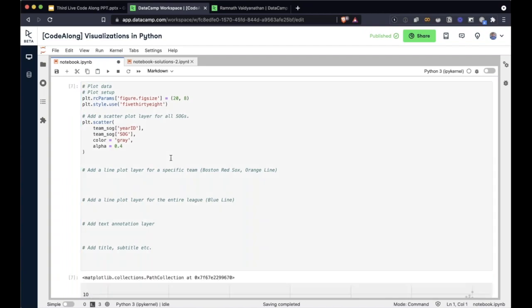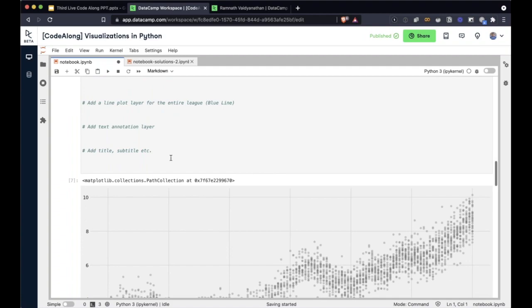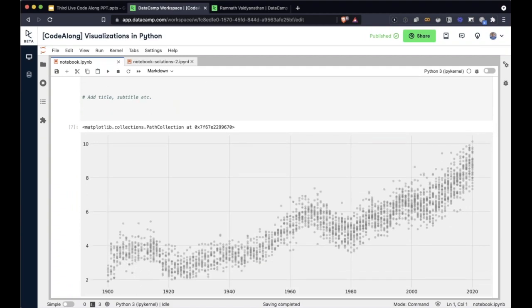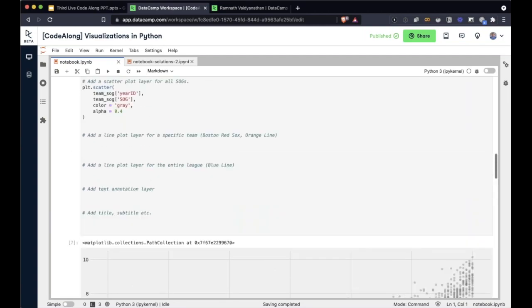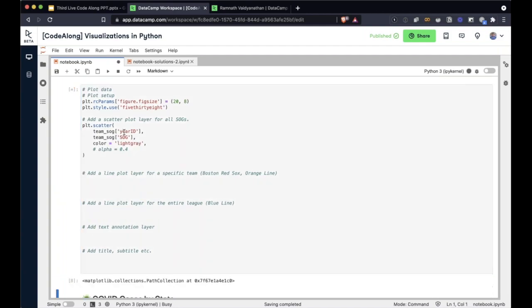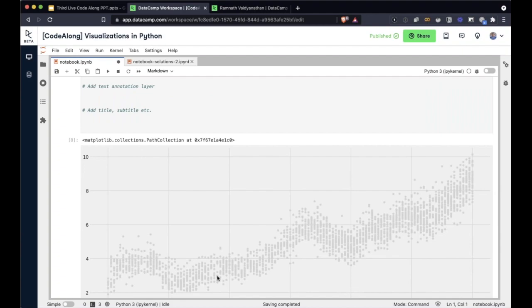Let's see if it gives us anything reasonable. It does seem to be giving us some bits. It's different from the original plot. And the reason it's a little different from the original plot is because we chose an alpha here. If we had just gone with a lighter color, we would get exactly what's there. And I'll explain what the difference is. So if I comment out the alpha and just go with a light gray, right, then you just get exactly what you saw in the previous plot.